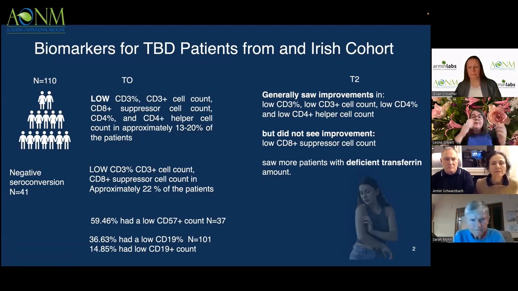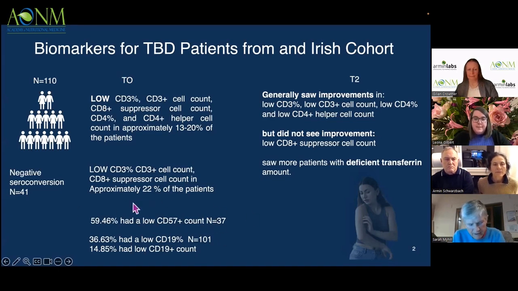But what's interesting, we looked at other markers: CD57, the natural killer marker, okay, and also CD19 markers. CD57, natural killer, of course, is also a marker for immune suppression. And interestingly, for those people that actually paid for this test, so we only have 37 patients, we again saw a high proportion, up to 60% of these individuals, suffering from a low CD57. Again, this is hinting that this is a really good marker to look at immune suppression.